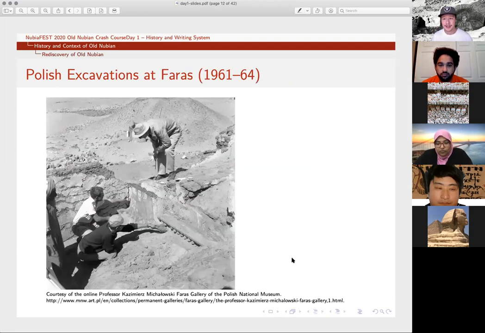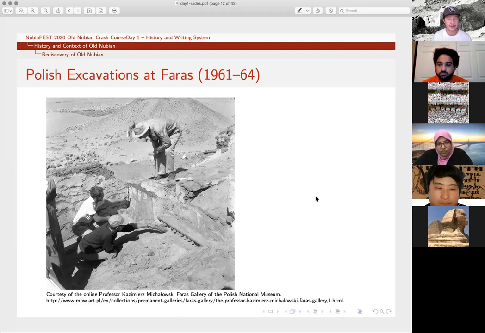So after the colonial period, we enter into another period in which the Nubian lands were threatened not by invading Western armies, but by invading water. And we see here, during the 60s, a massive campaign initiated by UNESCO and the Egyptian and the Sudanese governments to salvage the remains of thousands of years of Nubian civilization. Little was known when they started how much they would find.